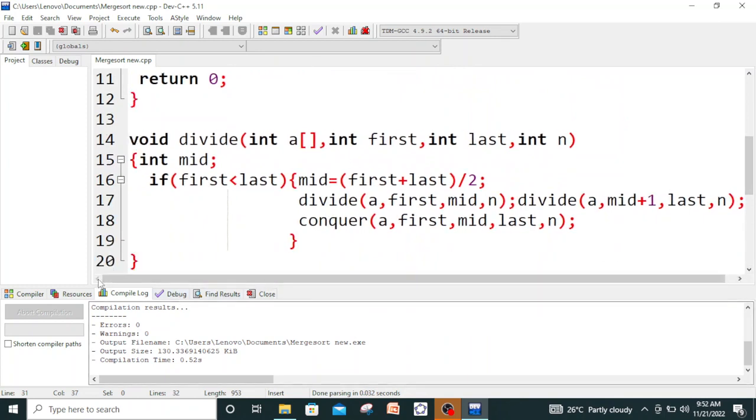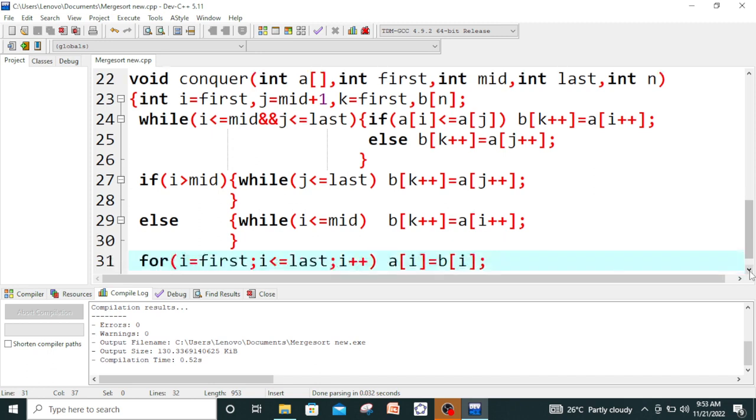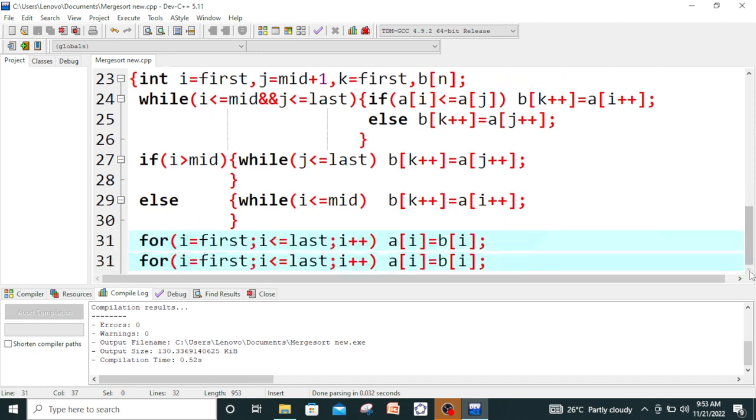This is the second part, and this is the third part or the last part. Okay, I have shown the entire program. Now go and try to understand each and every part of this program. And it is better to understand this program taking an example.